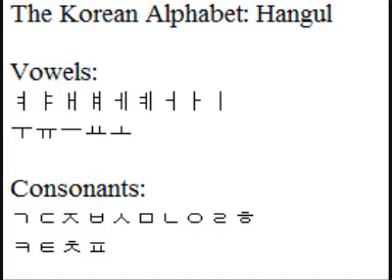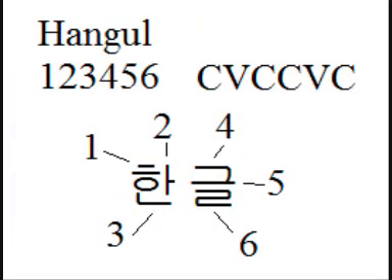These are all basic letters of the Korean alphabet, but you cannot put them like in the Western alphabet, one after another, from left to right. You need to put them in the correct order, separated in syllables. I numbered all the letters from 1 to 6, and the order is consonant, vowel, consonant, consonant, vowel, consonant.